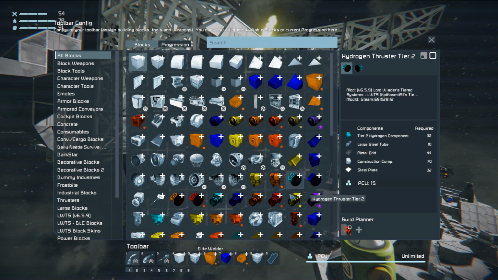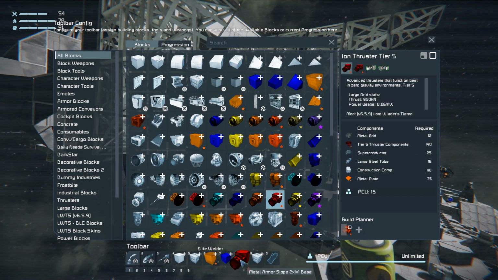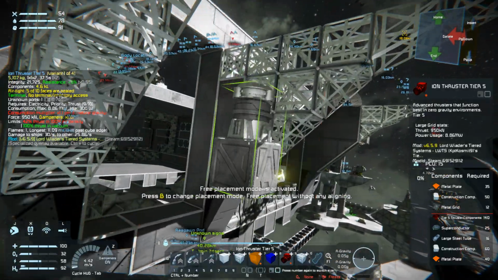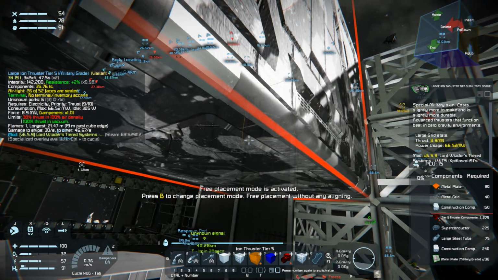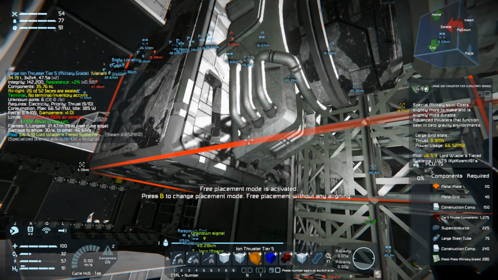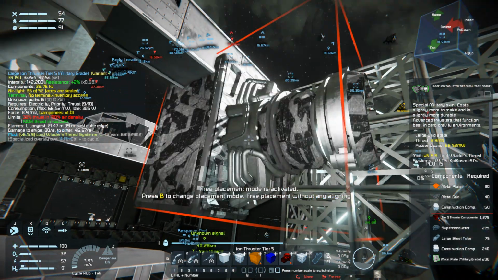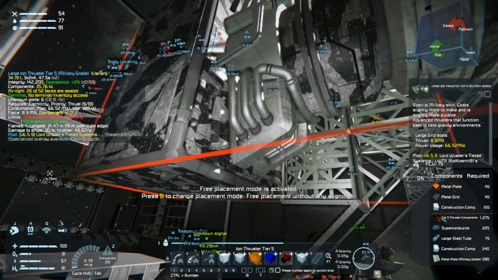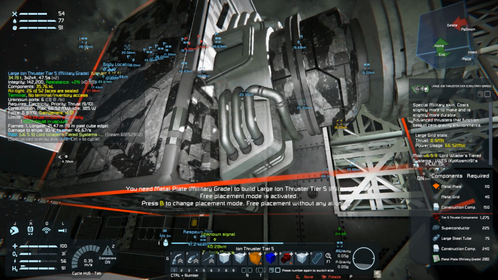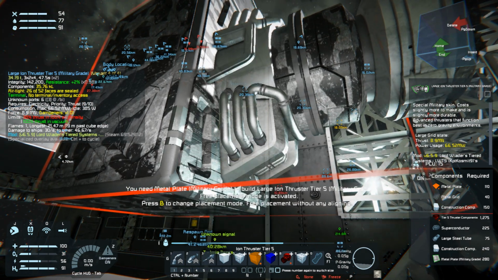Okay, so tier 5 thrusters, because reasons. And that looks ugly, but okay. I could do the large thruster out here like that, potentially. Or maybe put it in there. Oh, that's military grade.